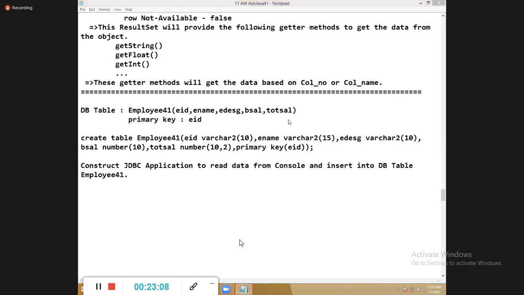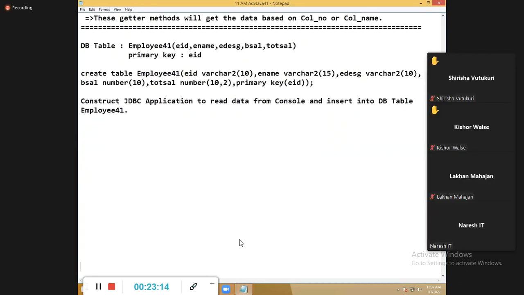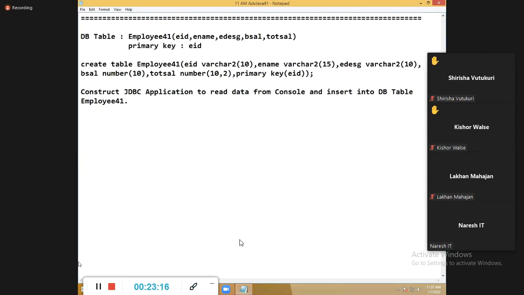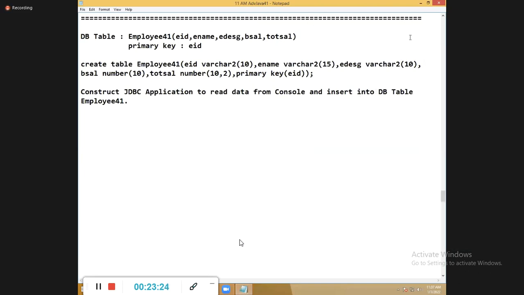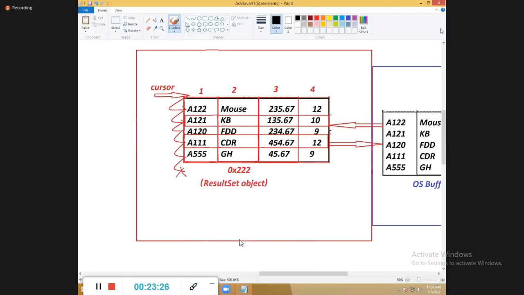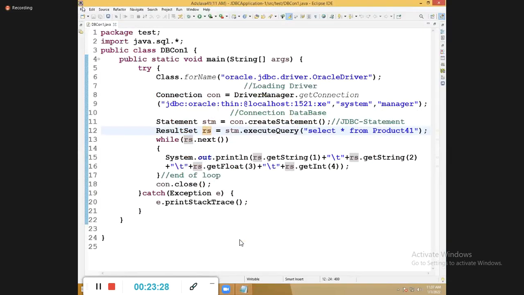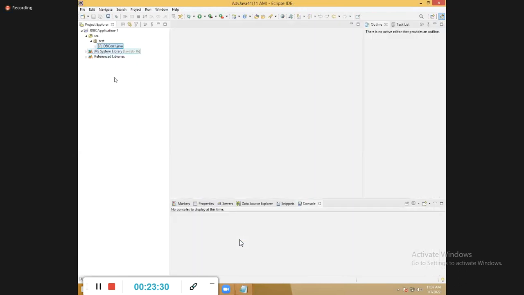So see that I am creating table now. Insert query you have to observe a bit carefully because small confusion will be there. Not confusion, the syntax looks very clumsy, right? Look here. I am writing one JDBC application. See that I am creating separate application again for demo purpose.